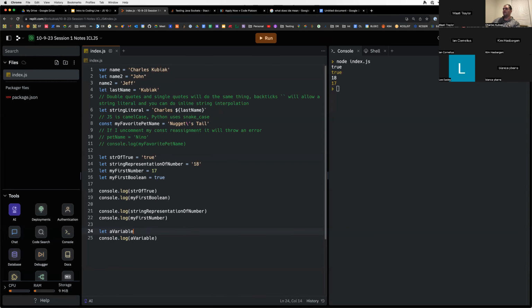And we'll get rid of this. And if we console.log this now, we get undefined. And now I can assign it a value. But if I run this, I still get undefined. And if I move my console.log down here, after I assign it a value, I now get the number 23. So this is actually shorthand for declaring the variable and then a second step of assigning it a value.